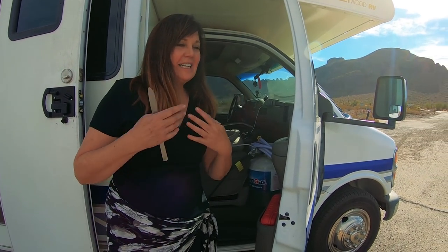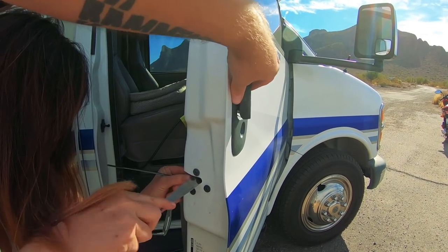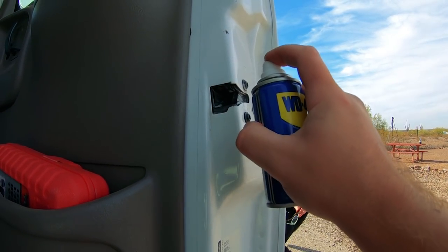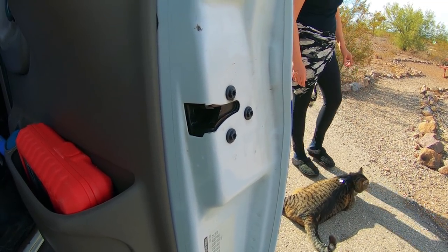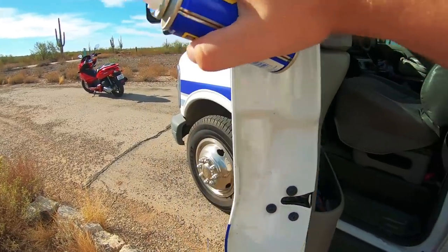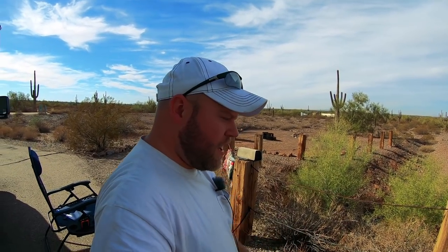I'll turn the alarm on overnight and see if that changes anything — see if the master alarm goes off overnight. I guess I can't make it on my own; I need a woman in my life to help me figure stuff out. Sometimes you just can't see things clearly and it helps to get a second pair of eyes and hands on something. So we'll see what happens overnight. It is nice to hang out with somebody out here — Joey's cool.